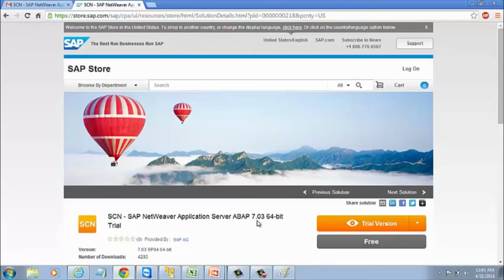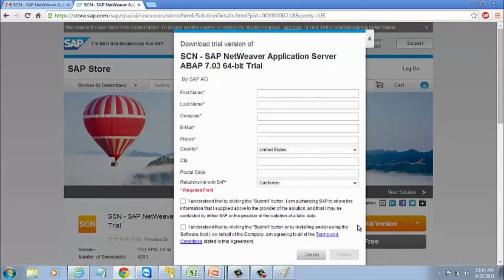Once you click on the trial version, you need to fill in your information: first name, last name, company, email address, phone and so on. You have to fill those in first, then check both boxes, and then submit.